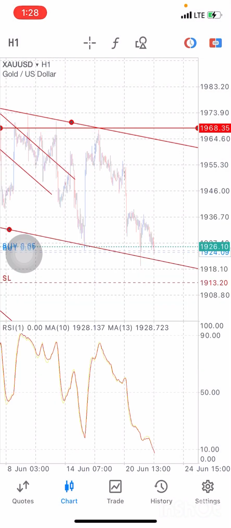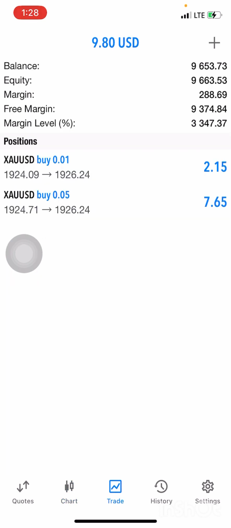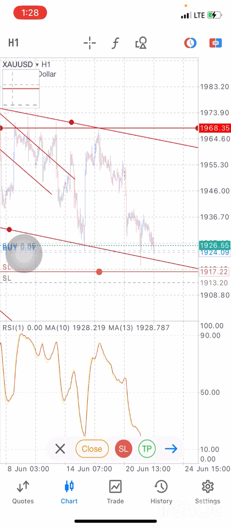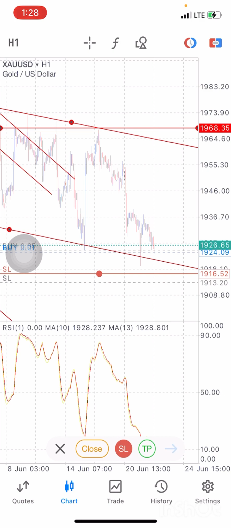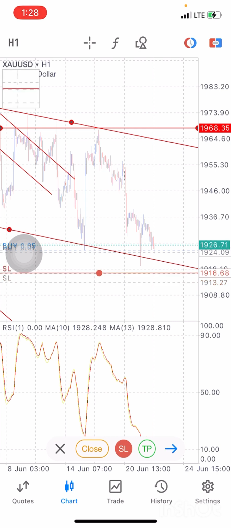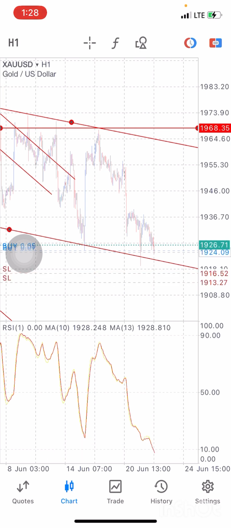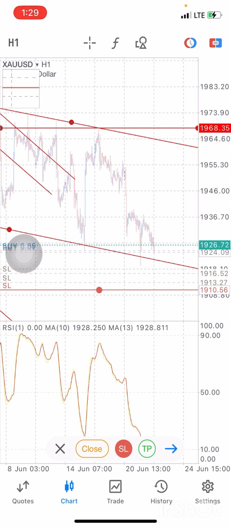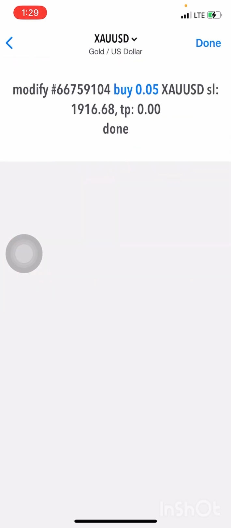Okay. So the chart is going up. I'll have to shift my stop loss. Okay, I don't really know the direction of the market, but I am much positive. I'll have to shift it to 10 pips extra. That's why I much prefer using MT5, because it's much easier for me to shift my stop loss. I can modify my stop loss.